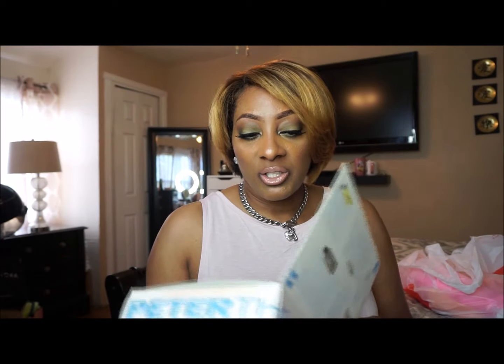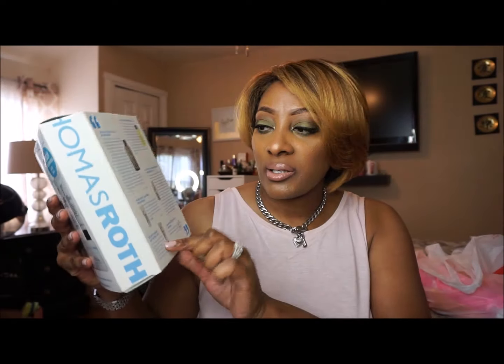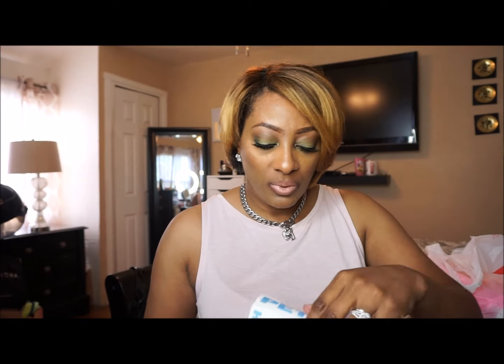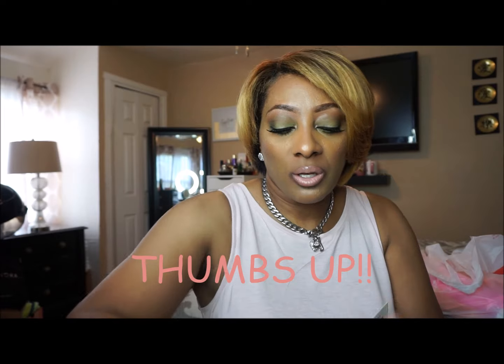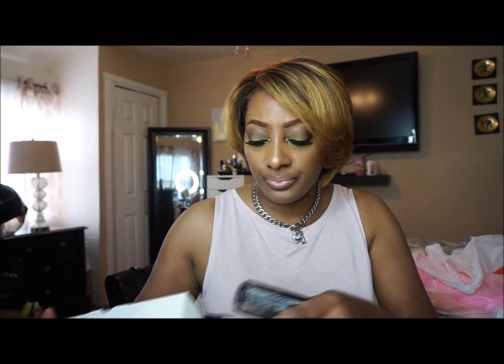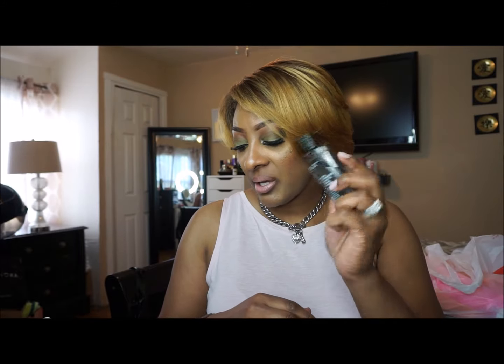I scooped that up, and in this little box it gives you a breakdown of what the products do and the different testimonies. So, one, I have a cleanser. Let me open it up so that you can see. These are small bottles of products, but a little bit goes a long way, and this should last me a good, I want to say, 2 months. I'm a little bit ahead of myself, but the first product is a beta hydroxy acid 2% acne wash.